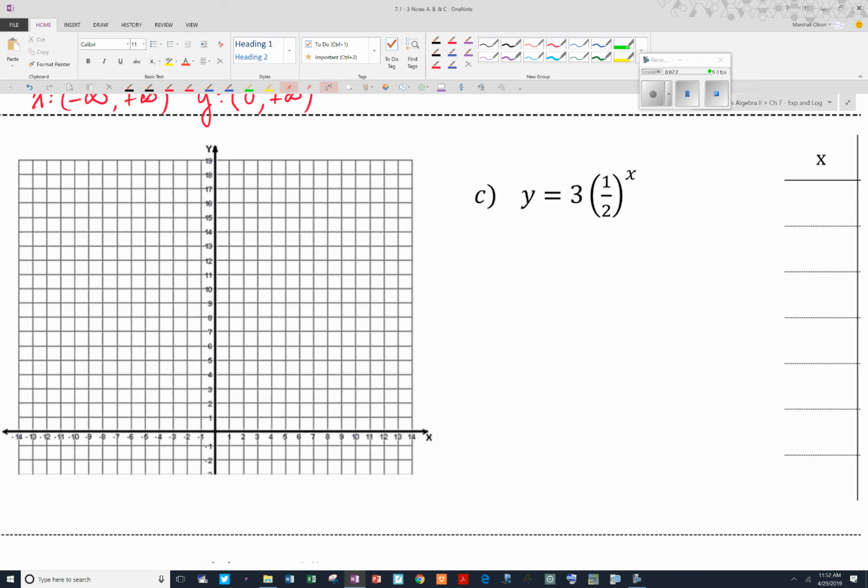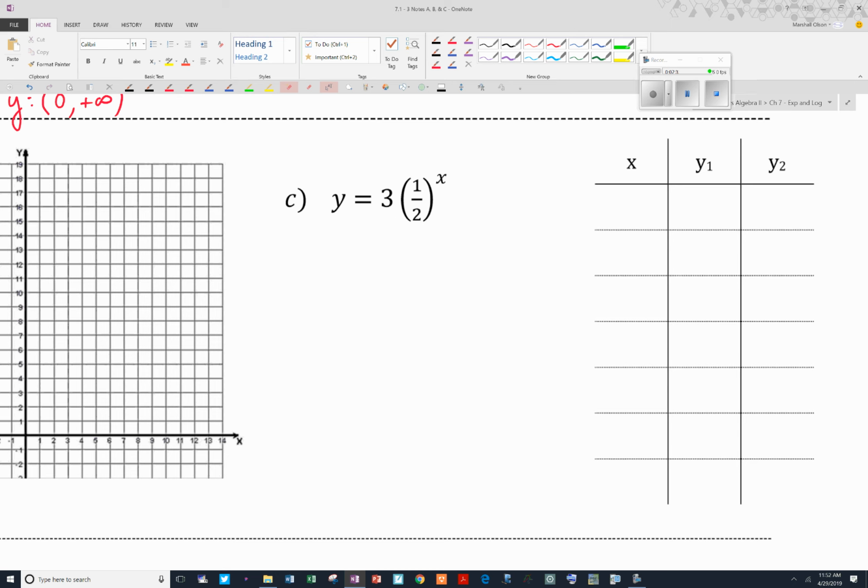All right. So let's look at this next one here. This is a base now of 1/2. So what I'd like us to do with this one is let's just ignore that 3 and just do 1/2 to the x. And then in this one, let's treat that a value like we have in the past. Say a equals 3, we'll multiply all those y values by 3. So it's like taking it a step at a time.